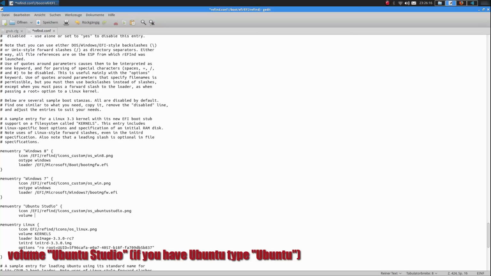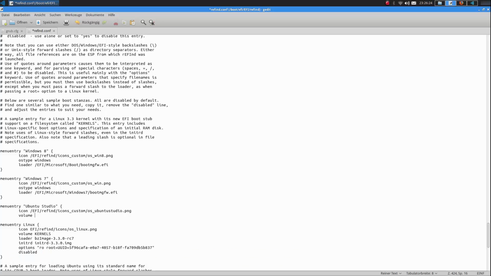volume, and now it's very important for this Ubuntu entry to work that the Ubuntu volume really has the right name, because as you remember, we have named the Ubuntu volume, you have named your Ubuntu volume Ubuntu, and I have named my volume Ubuntu Studio.